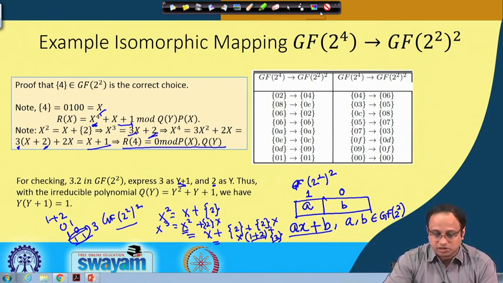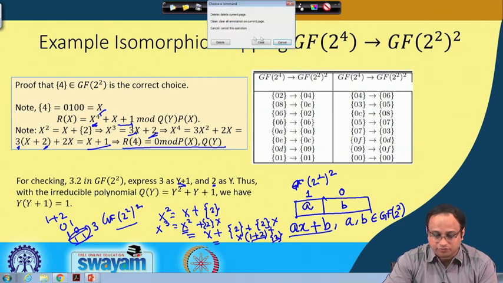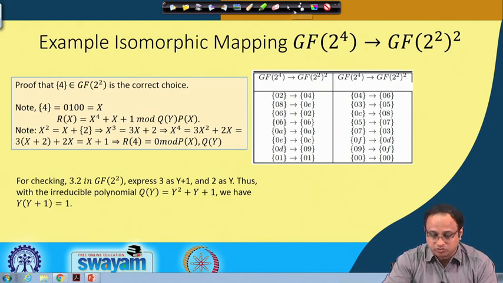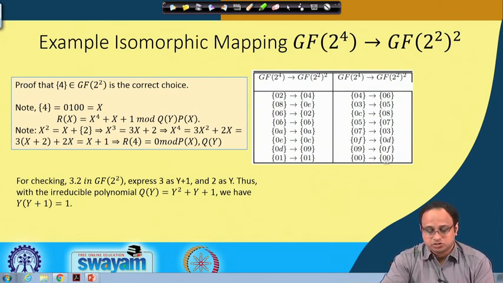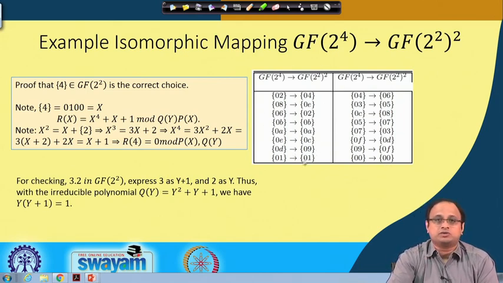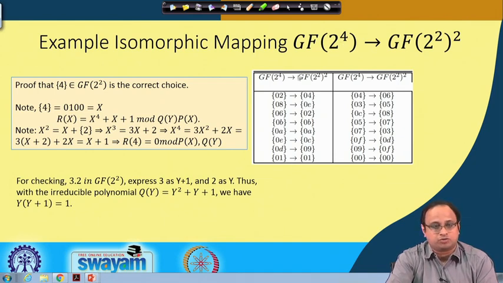So with this, let us try to go ahead and see. Once you have got this checked out, you know that 2 gets mapped into 4. You can take the power of 2 and power of 4 and again do similar computations, and you can develop a mapping for all the 15 non-zero elements, and I map 0 to 0. So, this is one way in which I can algorithmically develop an isomorphism between these composite fields.